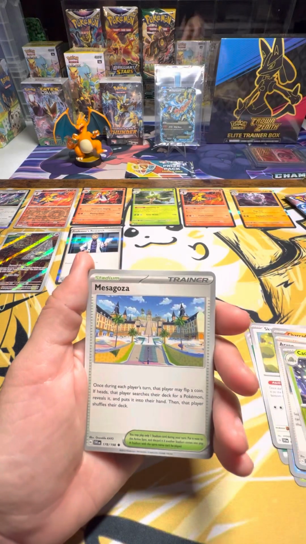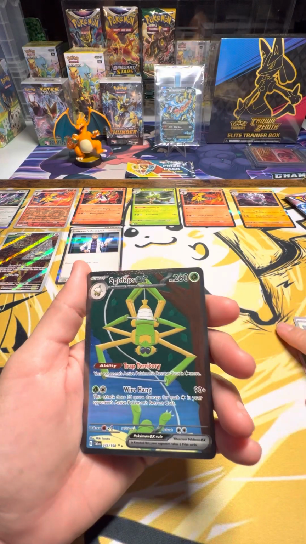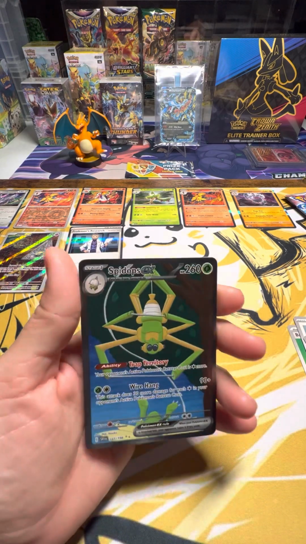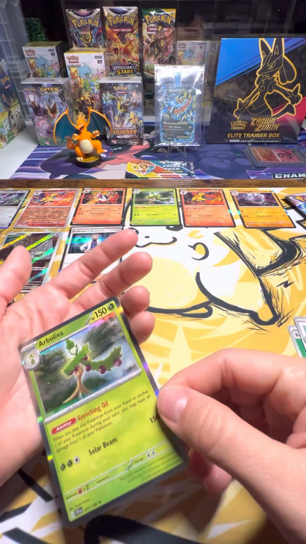Arven, Cacturne, Mesagoza, Lechonk. Ooh, babe, that's right. A secret rare. Look at that card. That is a secret rare, babe. Wow. It comes with sparkles. Okay. And Arven. Our first secret rare, guys.